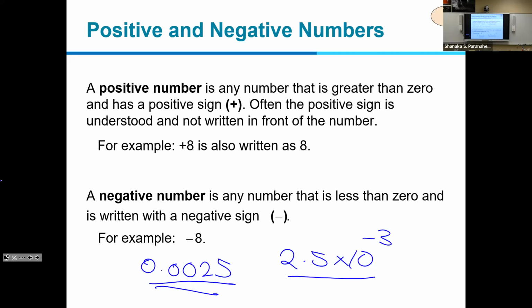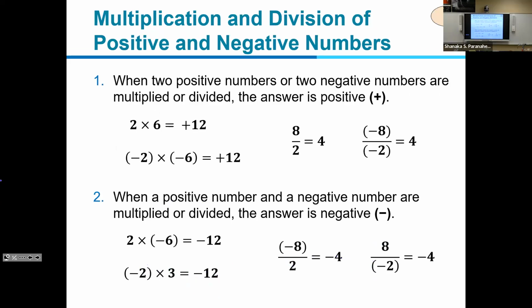Okay, so multiplication and division. I'm sure all of you know the rule. I just want to highlight it because we are going to multiply different types of numbers. Keep this in mind because sometimes when you miss a sign on your calculator, you might end up with the wrong answer. If you know the rule, you can apply it and check the answer. When you multiply two numbers with the same sign, positive, positive, or negative, negative, the answer is always positive. And it is true for multiplication and division. When you multiply or divide two numbers with opposite signs, the answer is always negative.